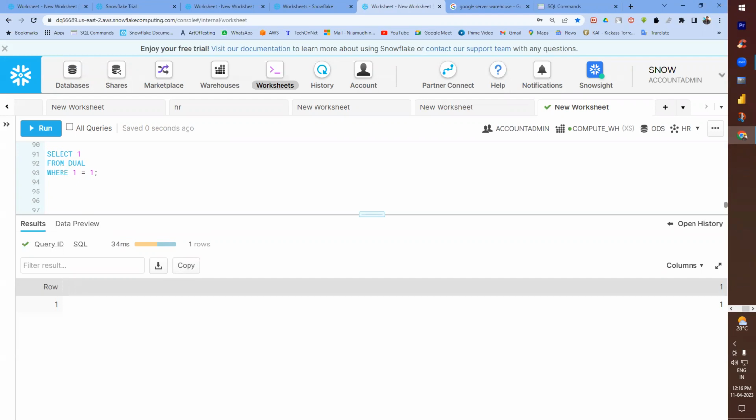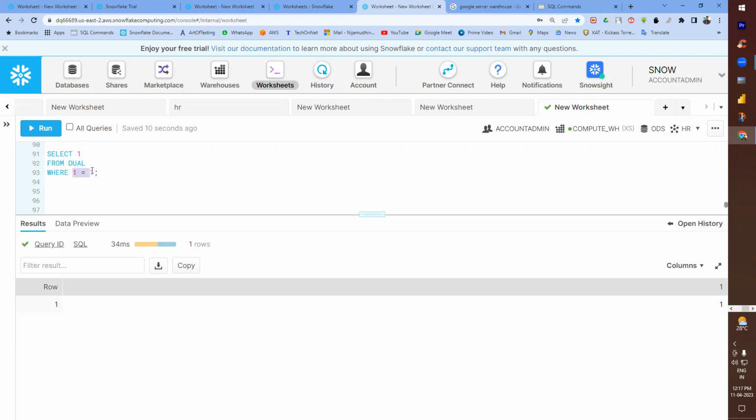If I mention the where clause in our query, select will not run first. Always where will be checked first. Then only select will work second. So if our query has the where clause, then the where clause starts executing first. One equal to one means the condition is satisfied, right?